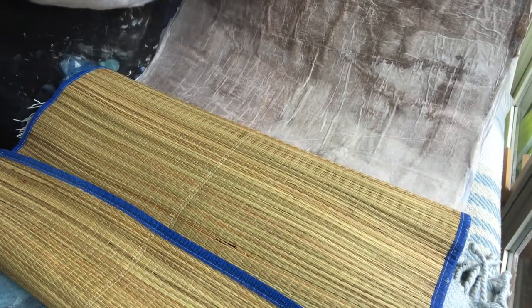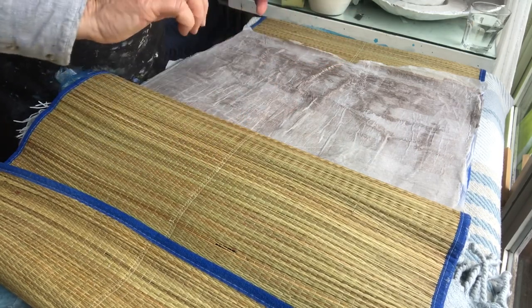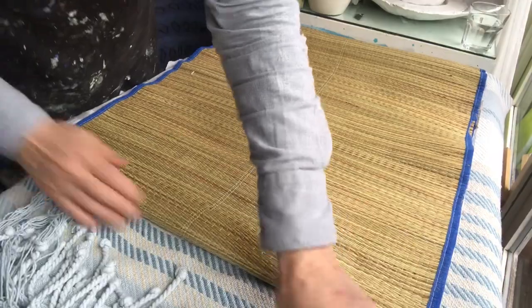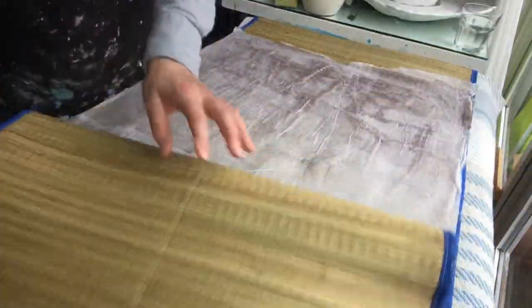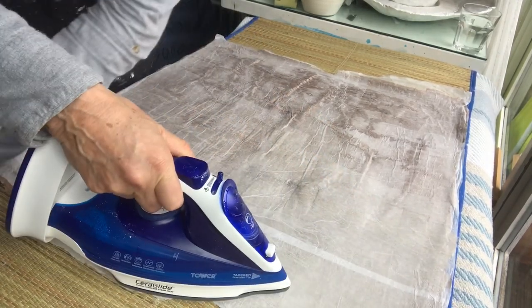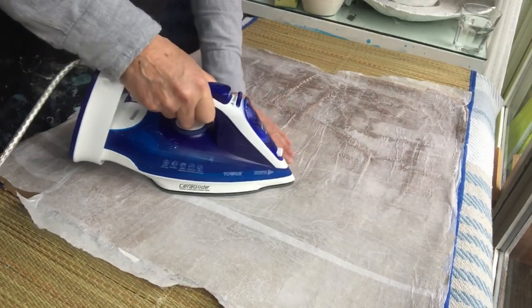I've got a few pieces of paper here, maybe about eight, and I want to dry it out thoroughly so I'm going to use an iron. A hairdryer works a bit, but it occurred to me that hot-pressed paper is put under hot shiny rollers — and what's an iron but a hot shiny pressy thing. I've taken the plastic off my painted display board, put a thick cotton sofa spread on top, then the mat and the webbing goes back on, and the iron can be used. Not only does it get it completely flat and get all the air out, it also gives it a nice smooth surface and you know for a fact that it's dry.